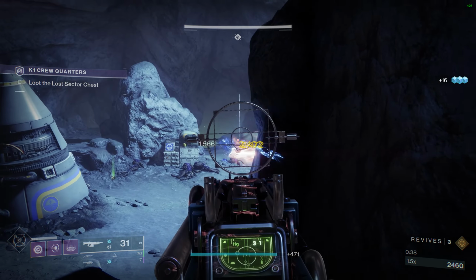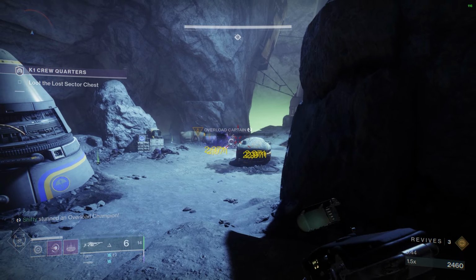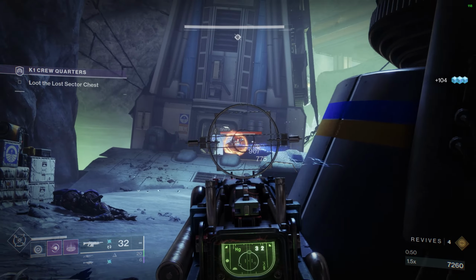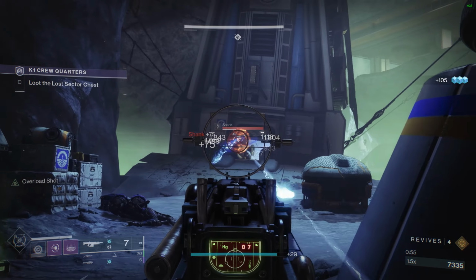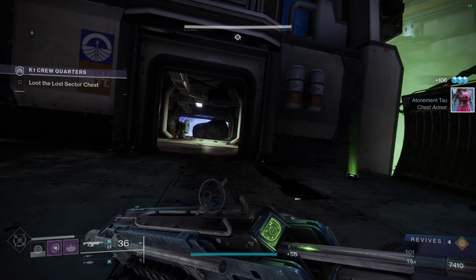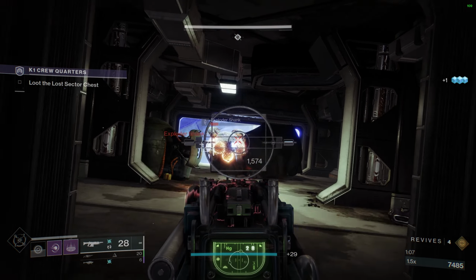Alright, here is our Overload champion. I'm going to go ahead and stun it, toss a grenade, and then rocket it. And that should be enough to take it out. Now, I do not have any solar damage. However, I do have an Arc auto rifle with adaptive munitions. As you were able to tell, even with match game on, I was able to take out 2 Shanks with 1 magazine.